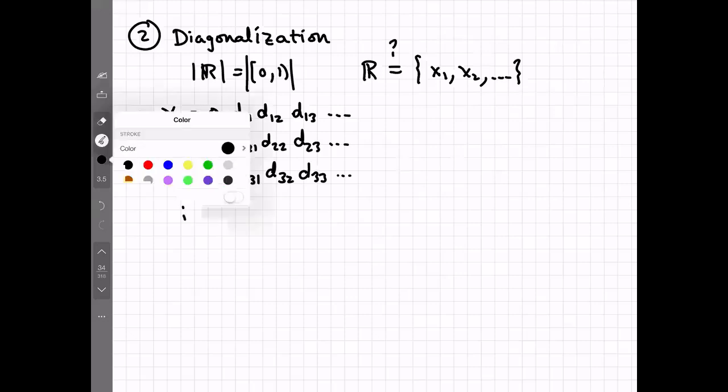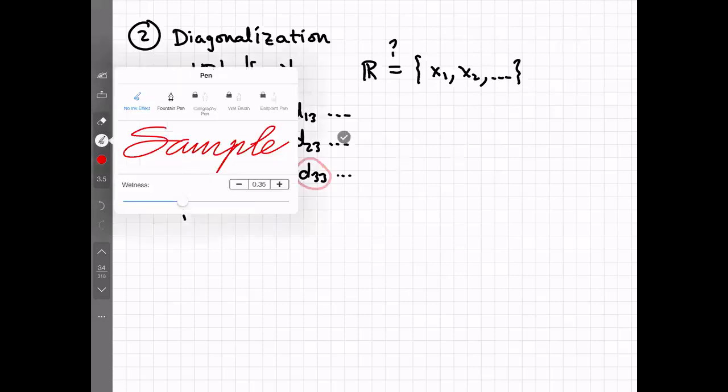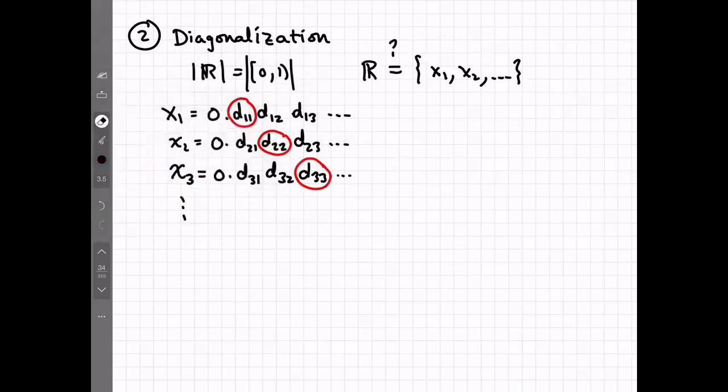Well, it turns out that our list can't possibly be complete. What we're going to do is take each guy in the diagonal, and we're going to construct a new number. So let y1 be any digit that's not d11. So for instance, if d11 isn't, I don't know, 4, we're going to make it 4. Otherwise, if it is 4, we'll make it 5 or 7. It doesn't really matter a whole lot. But anyway, basically just make it different.